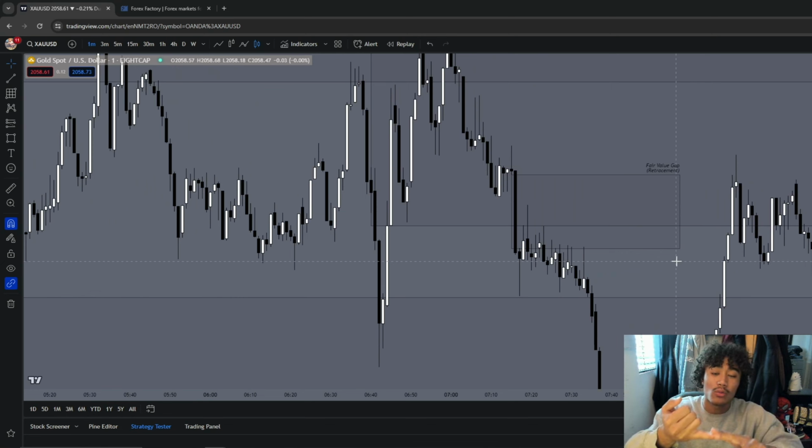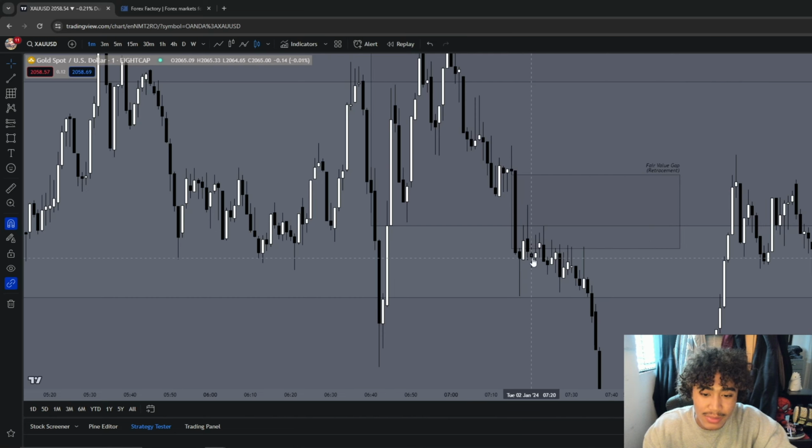We have 1 hour. We're playing off a 1 hour confluence. Not only that, but overall macro daily bias confluence. But with the retracement, 1 hour confluence, 15-minute, 5-minute, scaling down to 1 minute, waiting for this fair value gap to get filled. Bam, the break of structure to the downside.